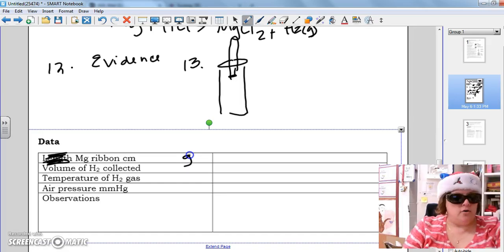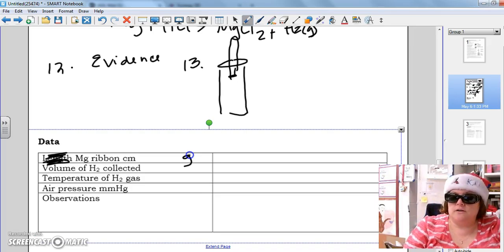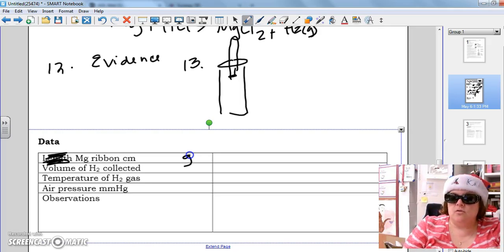It says the volume of the hydrogen collected. We'll talk about that. The air pressure, I'll look it up on the WeatherBug site because Olathe North has a WeatherBug weather station. And so I'll get our actual air pressure for today. And then any observations. Post-lab calculations we'll do together on Monday.